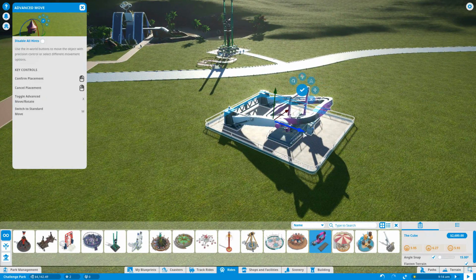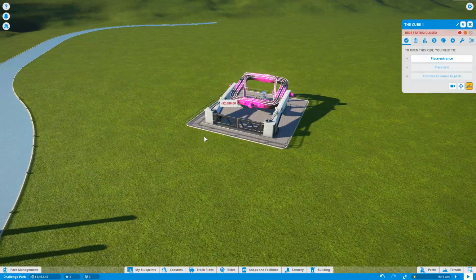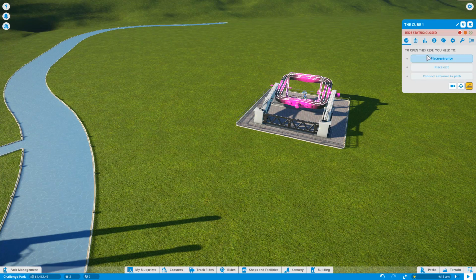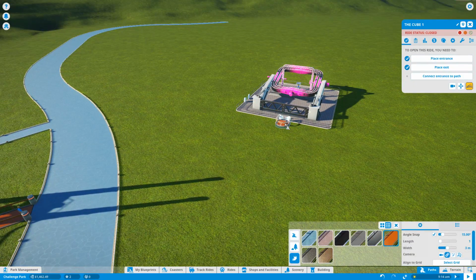Don't want it too close to where we built the other one. So I think there looks good. We're going to have the same setup. We're going to have an entrance over here, and an exit over here. We're going to connect our path up.